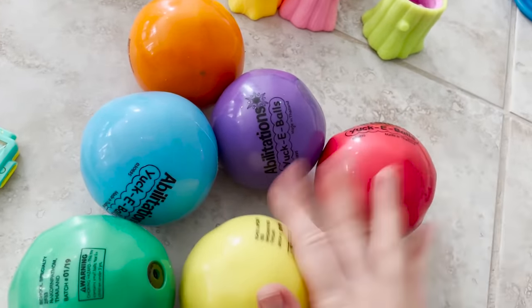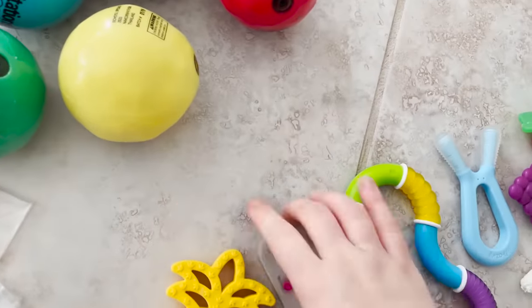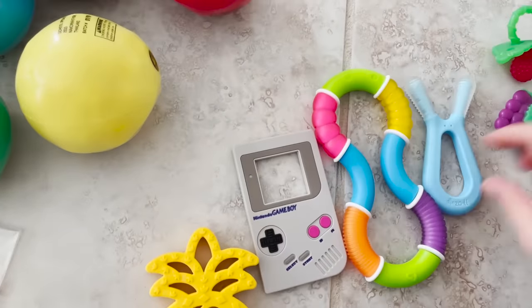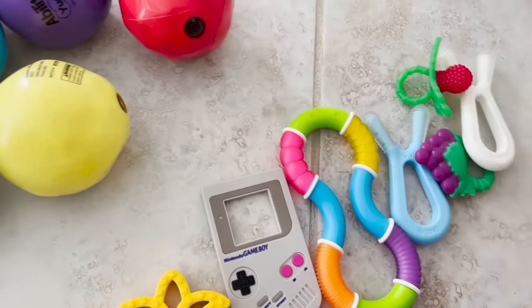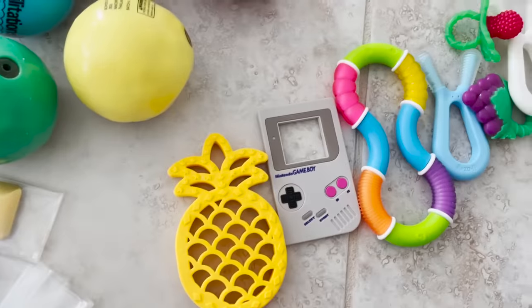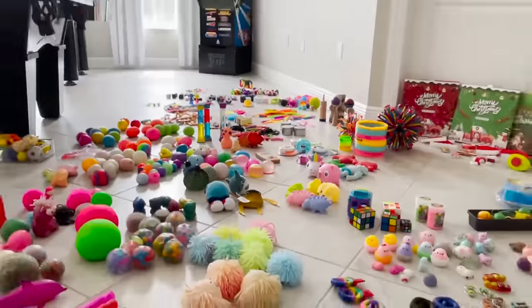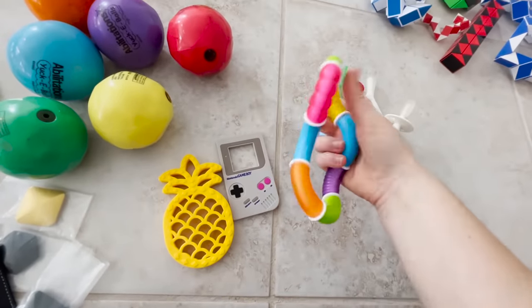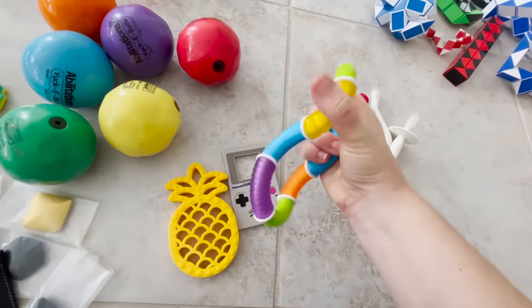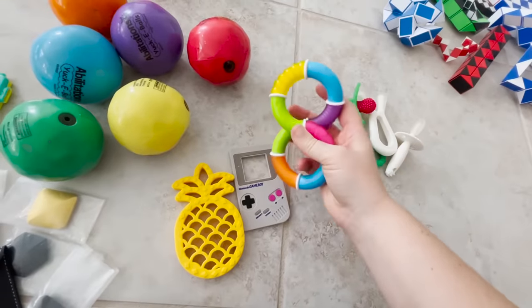whole set of those. Right here, these are actually like chew toys, ironically enough, and my dog chewed this one up, but I keep it. So these are like chewy toys. Oh my gosh, I should have put this over there with my other chewable jewelry, which is over here. Darn. Anyway, I definitely got them in the baby aisle, the infant aisle, but they just remind me of fidget toys, so I keep them.